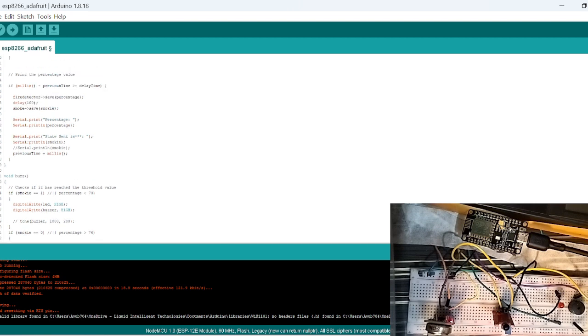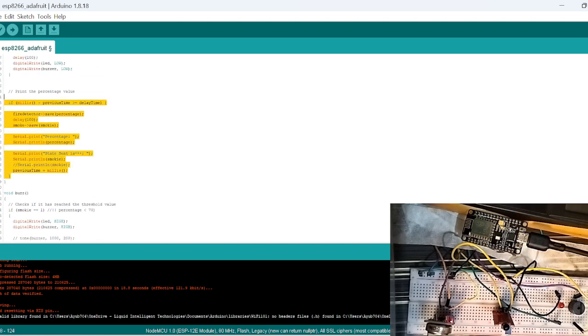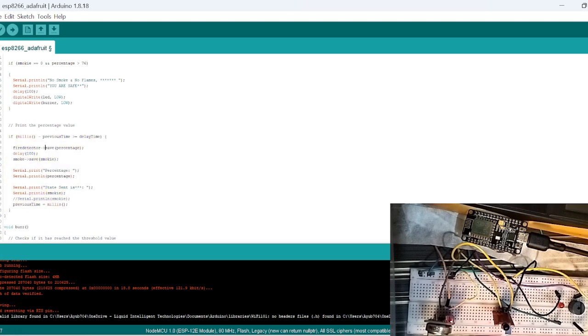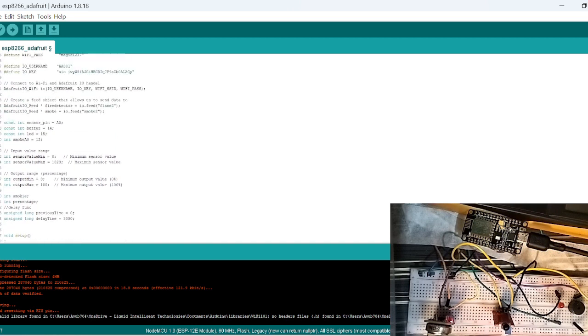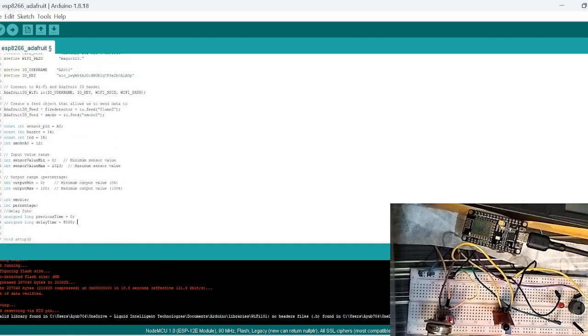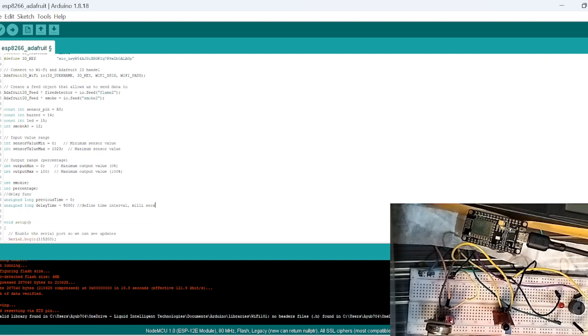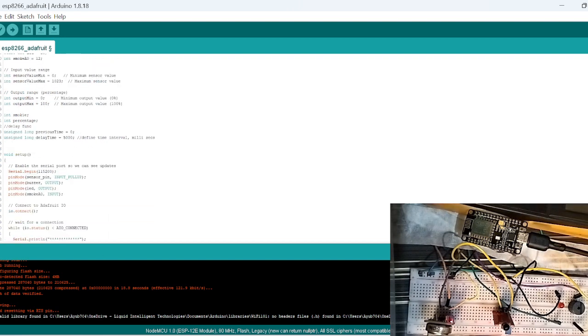So where is it? It's here. There's a function which is a delay function. I'm passing it down here, and these are my definitions which are up here. This is where you have to define the time interval, okay, for sending your data. This is in milliseconds. And then we have the pin setup. In the pin setup, of course, I'm defining my sensor pin as an input, and then the buzzer as an output, LED as an output, and of course the smoke sensor as an input value.